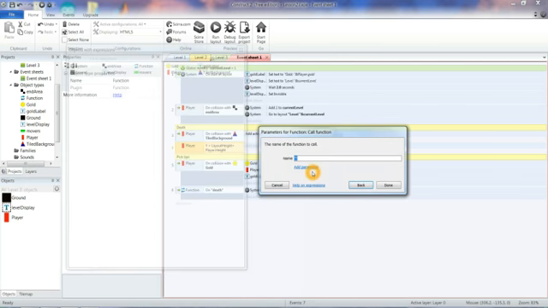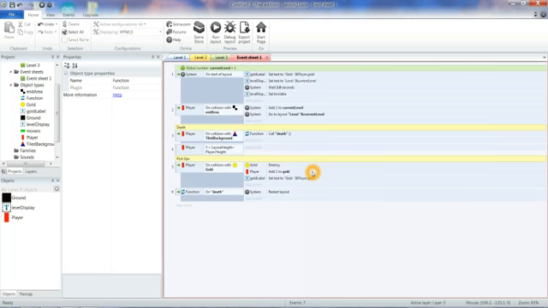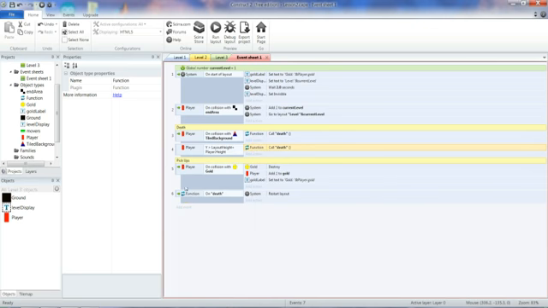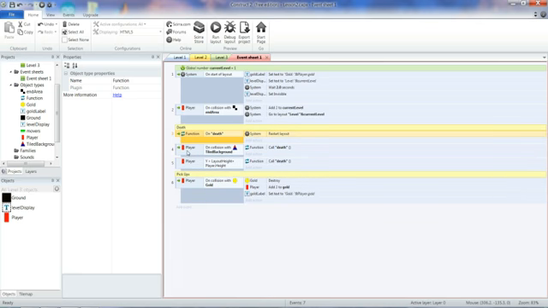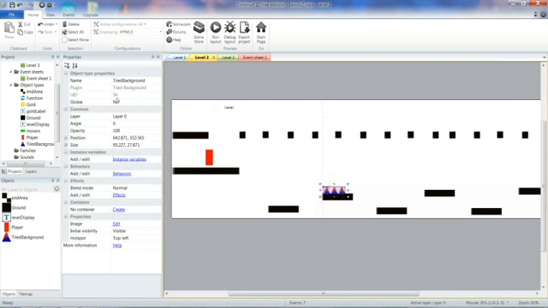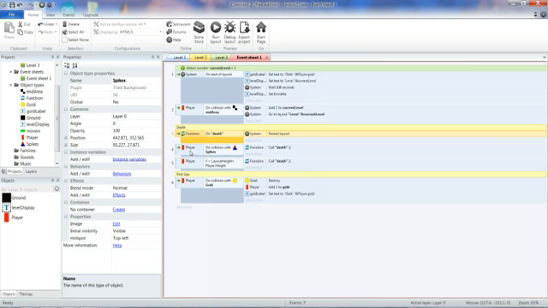So call function death. Select, control, drag. So let's move this first up here. So whenever the player collides with a spike, which we still have named as tiled background, so let's change that real quick. Change that to spikes. Whenever the player collides with any of the spikes, the function will call death. And the function on death will restart the layout. So let's test it.